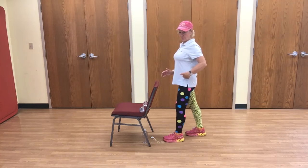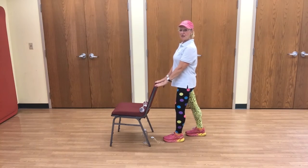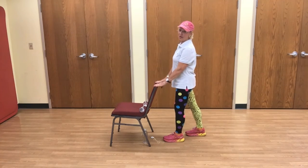Ear over shoulder, shoulder over hip. Hold onto your chair, and lift the fingers up. 5, 4, 3, 2, 1. Hands down. Good job. Hands down. You've got this. Hands down.